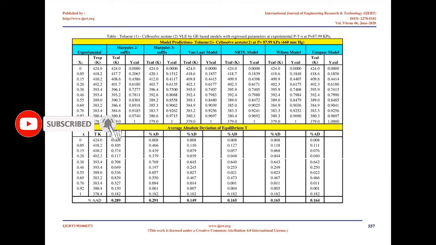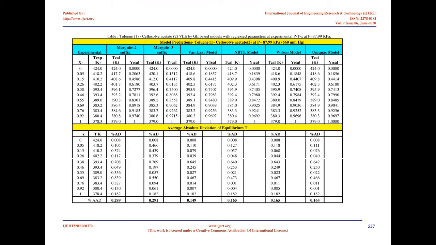2-ethoxyethanol, Cellosolve, acetate pure component. Toluene pure component. 2-ethoxyethanol, Cellosolve, acetate-toluene binary system. This binary system finds application in esterification reaction and reactive distillation. The vapor-liquid equilibrium, VLE, of this system is difficult to model, especially due to high boiling point, and no data is available in the literature on this aspect to the best of my knowledge.